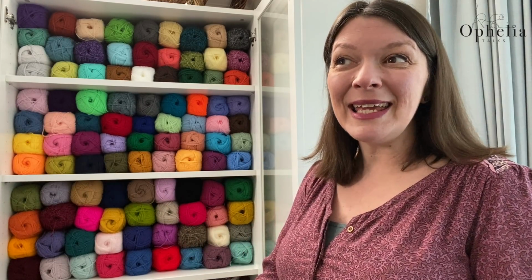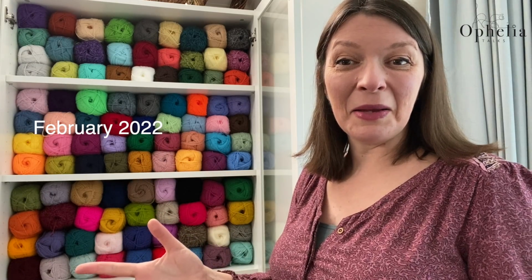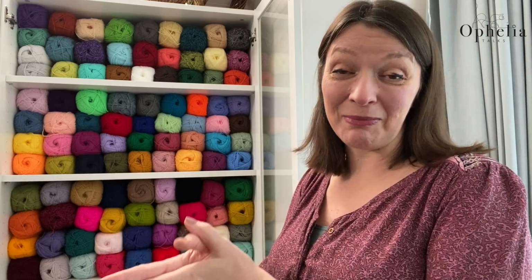Okay, so today is which date? In a year's time, I'm going to do the same thing. And maybe I'll be standing here in front of a cupboard with all finished projects, and I might just be holding a little bit of yarn in my hands.